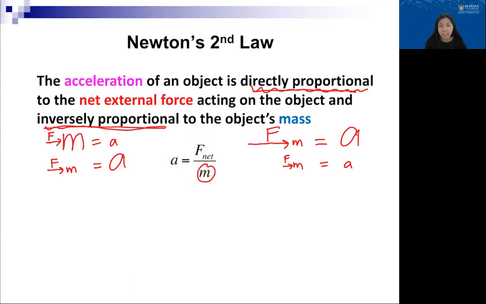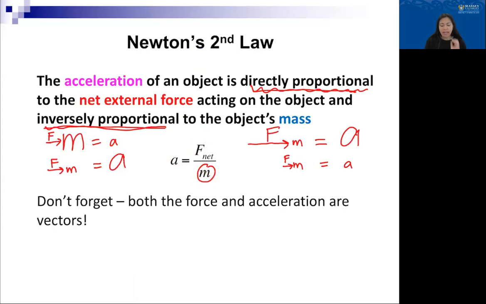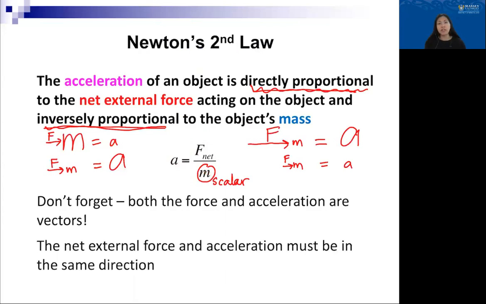Yeah, that's Newton's second law of motion. Don't forget that acceleration and force are both vector quantities, meaning direction is important. And mass is a scalar, so mass doesn't have a direction. That means the direction of acceleration is influenced by the direction of the force. Okay? So the direction of acceleration is the same as the direction of the net force. All right.